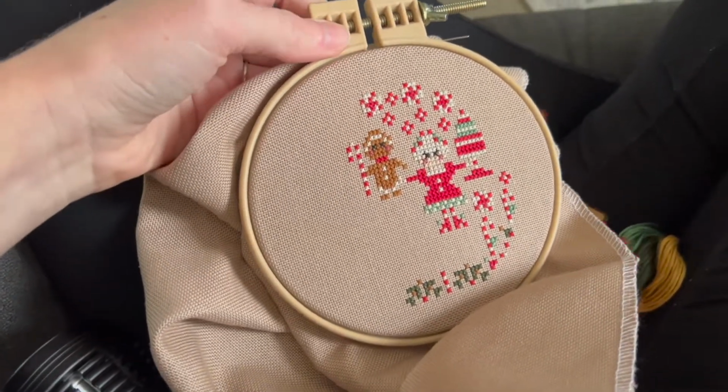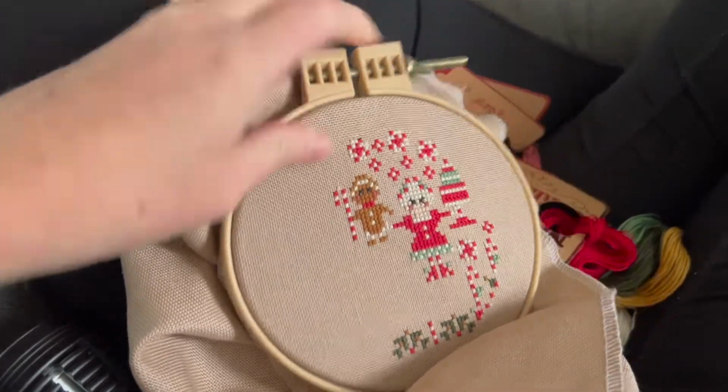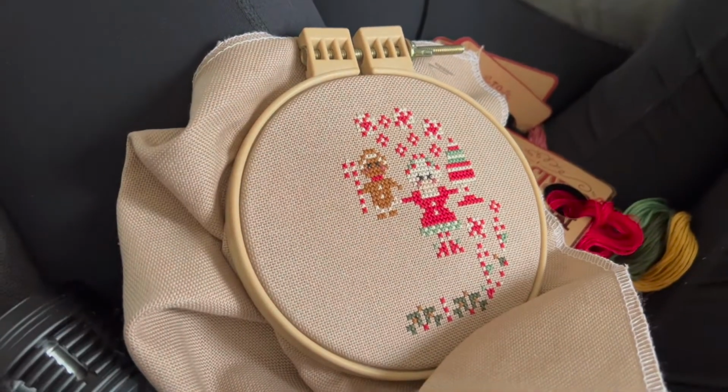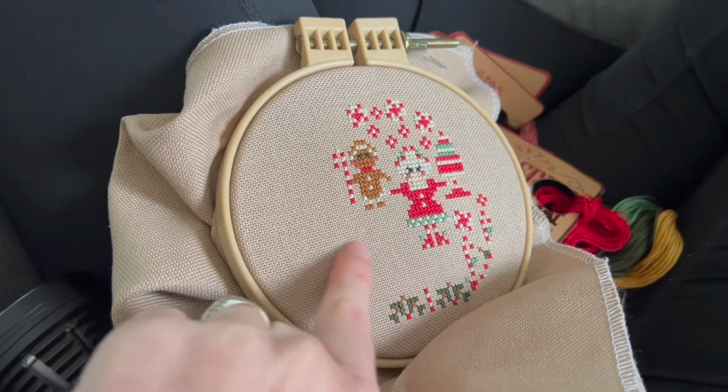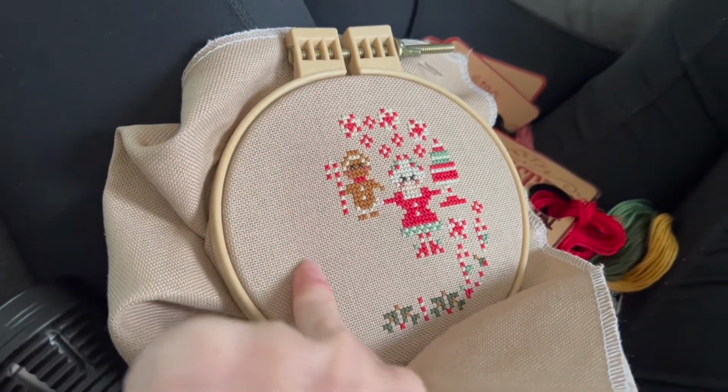Oh, you can really see everything really well in this light. So yeah, super cute. This gingerbread man is so cute. And I think once I get the Mrs. Claus Bakery stitched in right here, it's going to become evident that I really don't have that much stitching left.